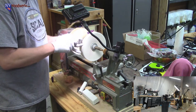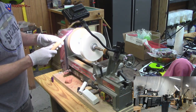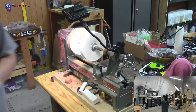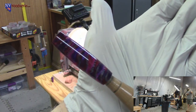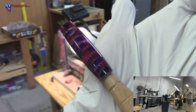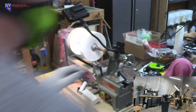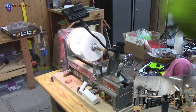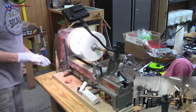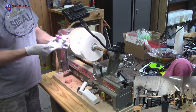So let me just make sure that I did all this right. It's looking pretty good. I'll show you guys, there's no light behind this blank, but that's looking pretty glossy right there. That's just white diamond. And I'll show you guys what it looks like at the end. I think we can get it even higher polish, brightness, gloss, using the car polish.